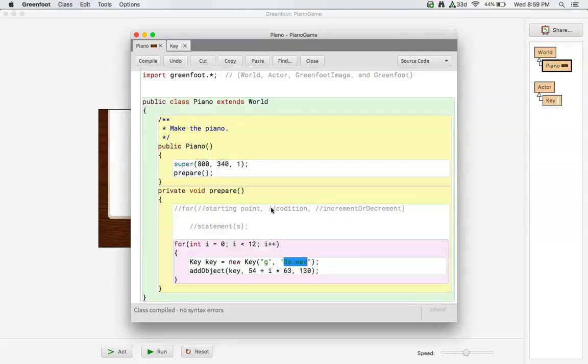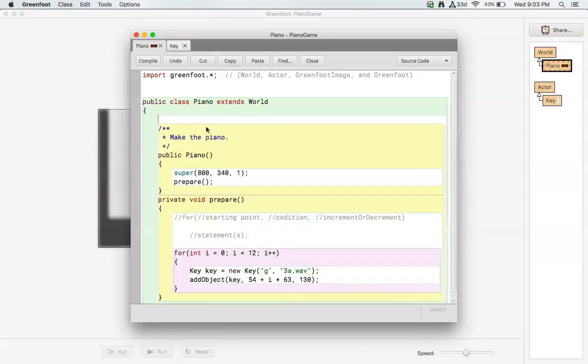An array is the ability to store a group of values, a list of values. So this array will allow us to store multiple values for this location. And so we'll have a list of 12 different strings, which are all the keys on the keyboard. So A, S, D, F, G, H, J, K, L, semicolon, all the way through. And this will give us the opportunity to store multiple values.